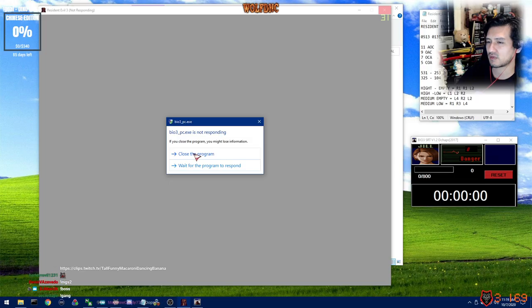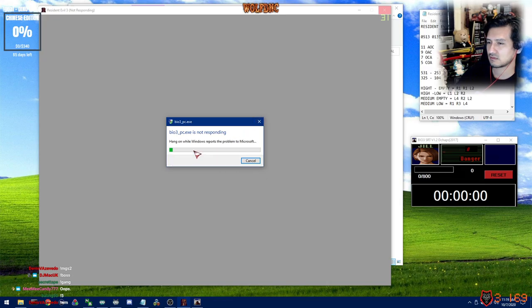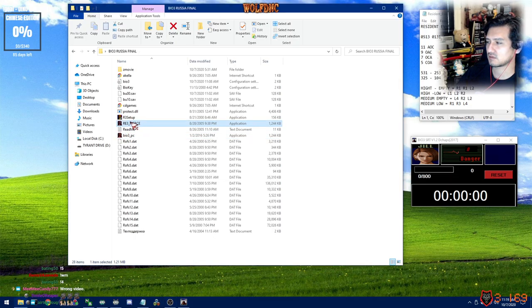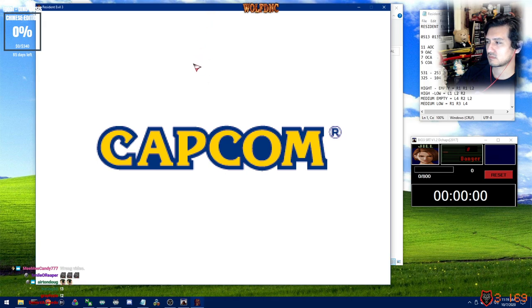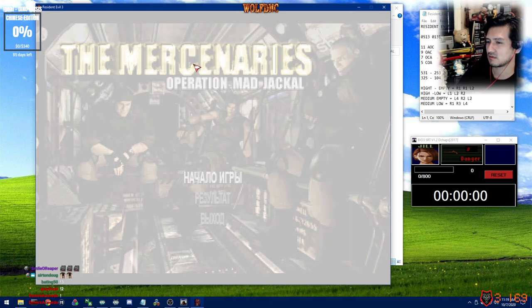Is this some weird stuff? What is it? I'm here for the gangbang. What is it? Okay, what we're gonna have to do is mercenaries. Yeah, mercenaries here too, right? Mercenaries works too. Okay, we're gonna have to save just in case it crashes.